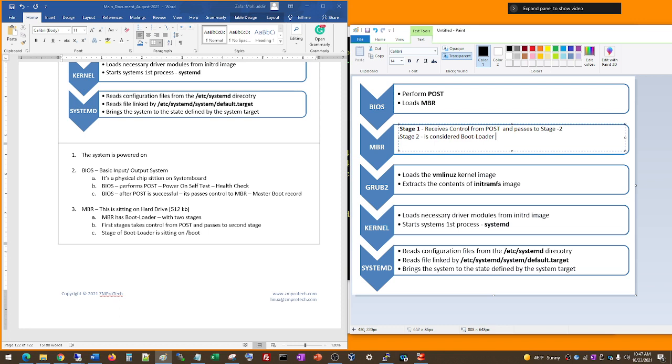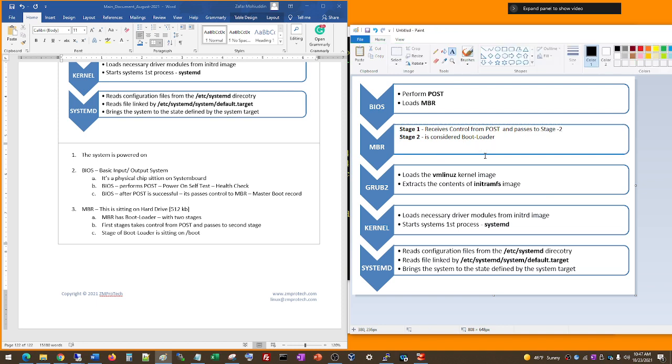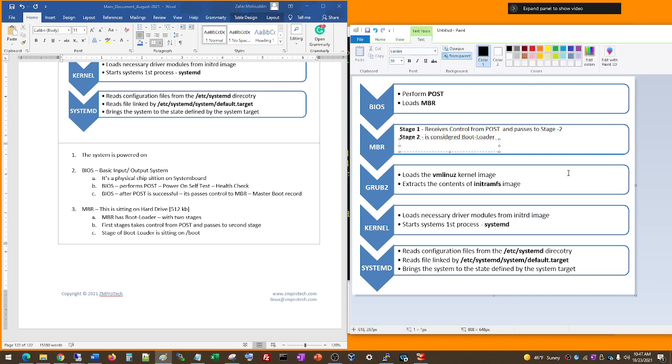Second stage is considered the bootloader, and the bootloader has two stages.